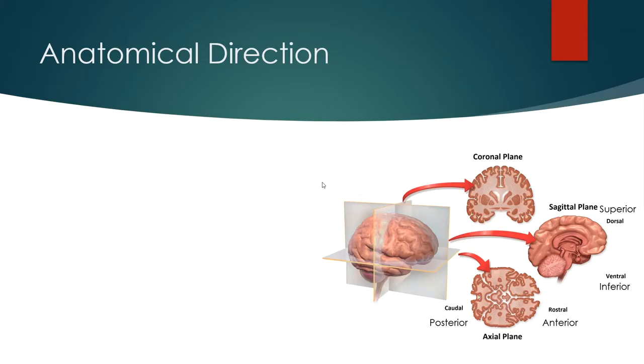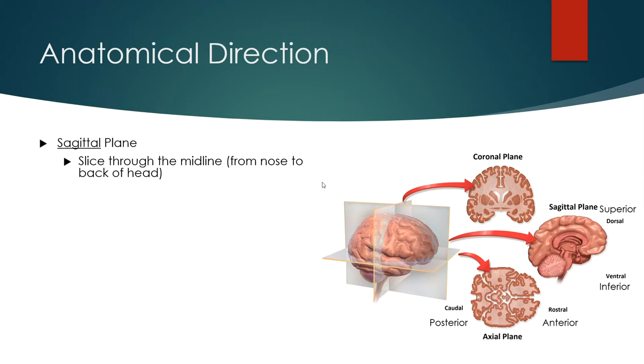So before we get started, I want to give you guys a primer on anatomical direction. You guys are going to see a lot of brain region names throughout the term. And you're also going to see a lot of slices that are required with MRI imaging. So the sagittal plane is a plane that goes right through the nose to the back of the head. So this is an image that would be from a sagittal view. You can actually move that plane from left to right as you look at the brain that way.